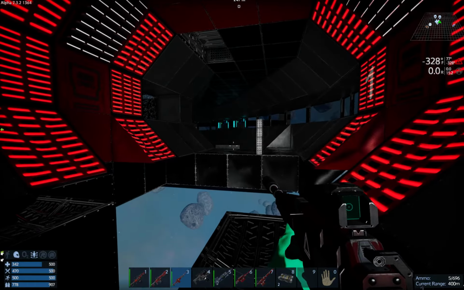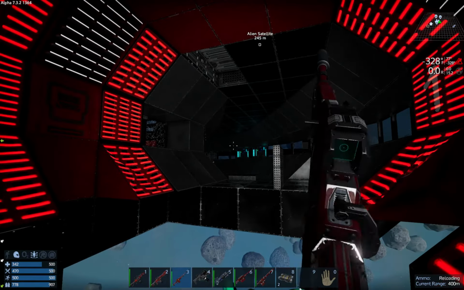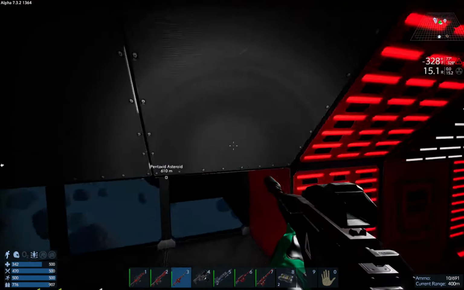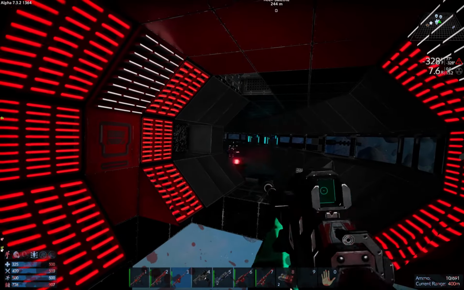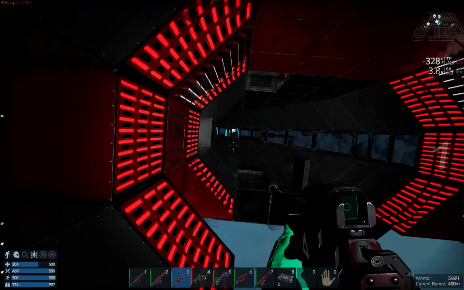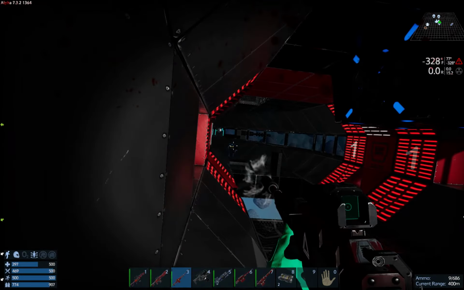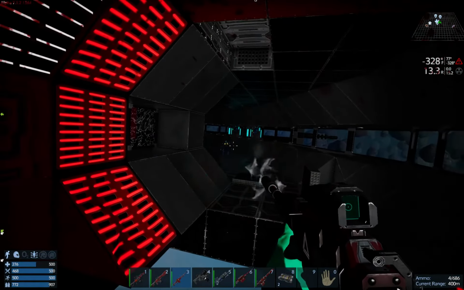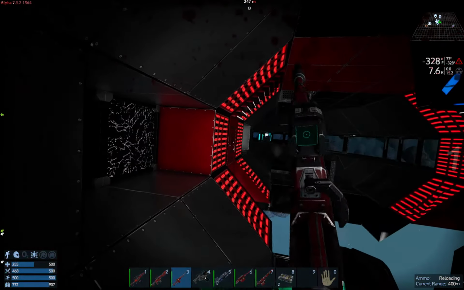Five. It takes five bullets for each one of those. Ooh, there's a little damage in here. Turn our jetpack back on. We can just float across. Somebody's over there. Oh, at least hit him. Wow, there's a lot of those.